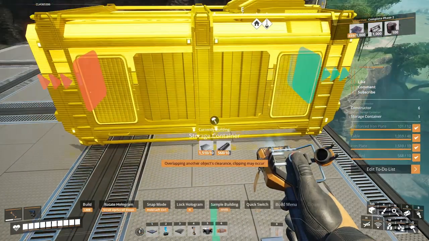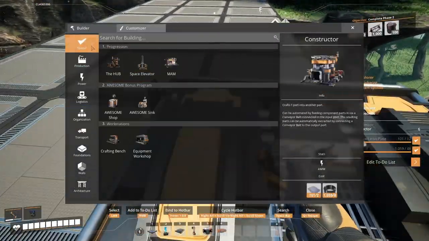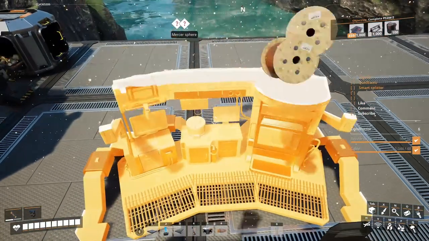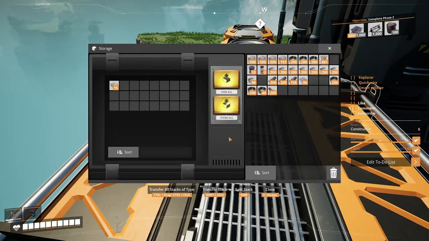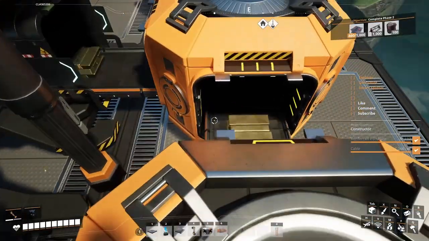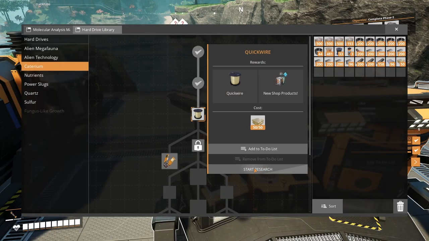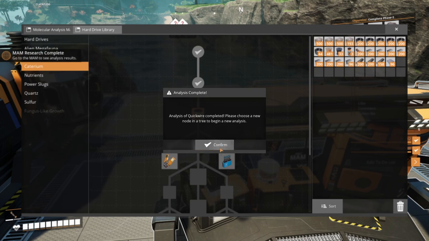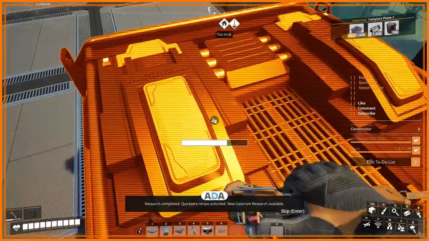Give me a storage box in here. For now, we're gonna need a mam. And let's see, Ethereum. How many? We need 50 ingots. Okay. I remember having some at the base, but forgot to grab it. Well, I'm just gonna stay here waiting for these guys to finish. Apparently that one is not moving. Why aren't you moving? Oh, okay. Got it. And we have our 50 ingots. Let's research this. Okay, where are my majigas in there? Research completed. Oh, we need Quickwire 100. Recipe unlocked. New Caterium research available.